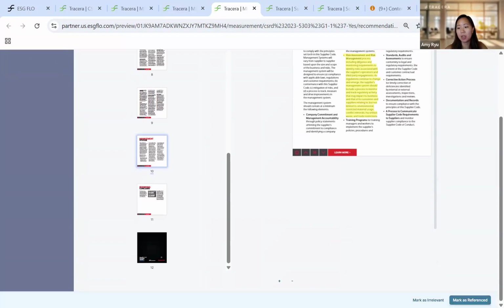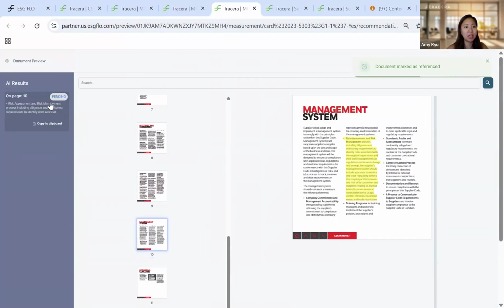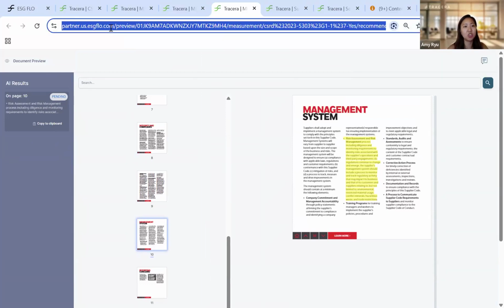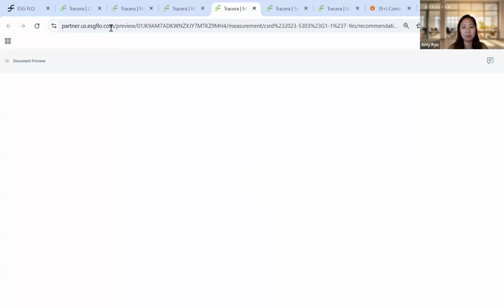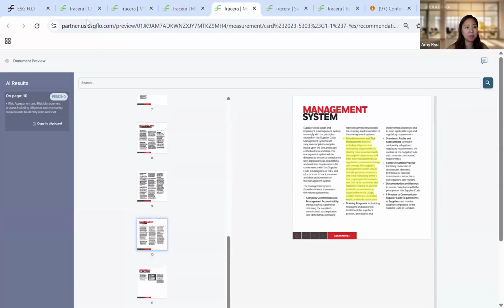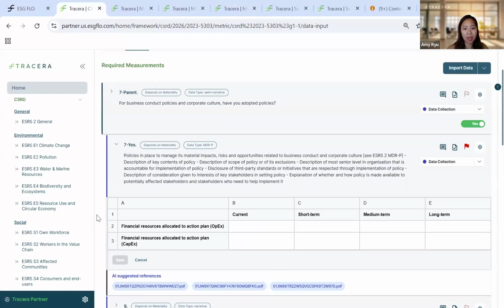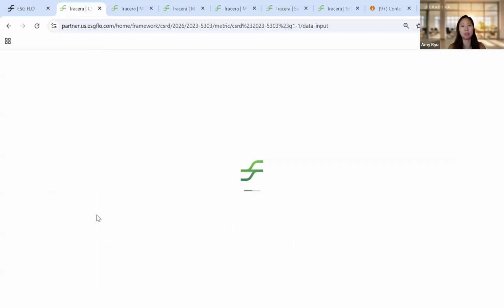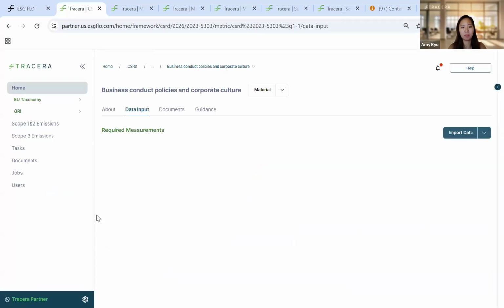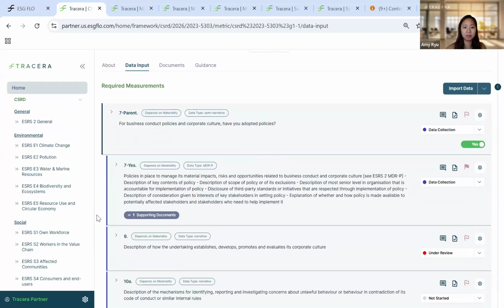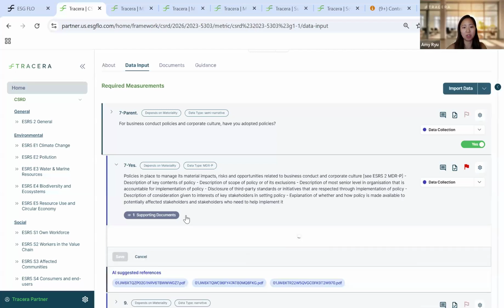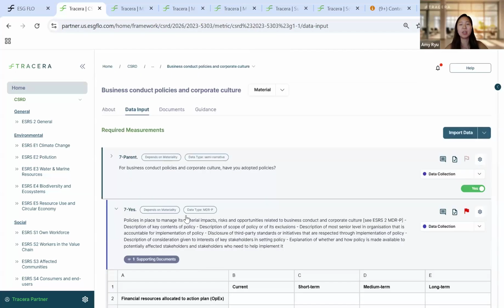You can mark this as referenced. If you mark it as referenced, then the pending status for the AI is going to switch to accepted. And then here you will have available a supporting document. So now you have a supporting document for this particular question.